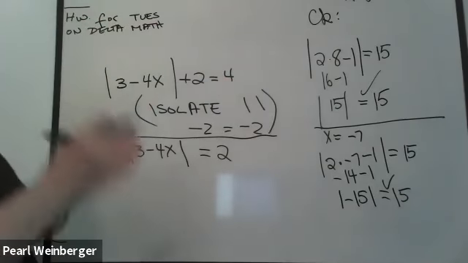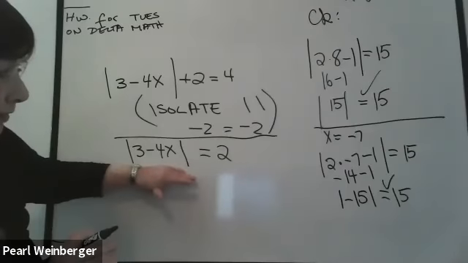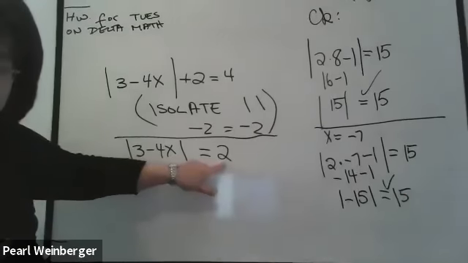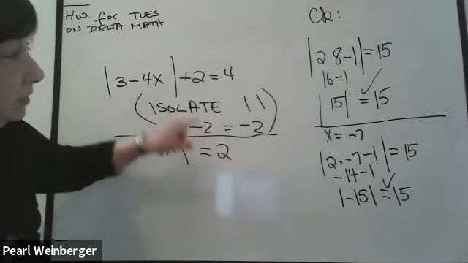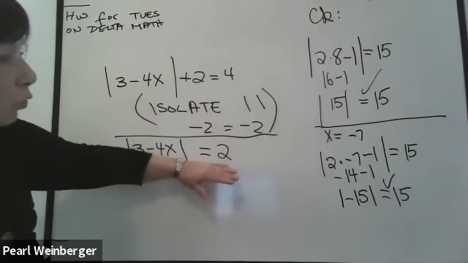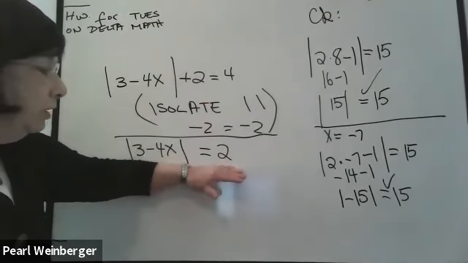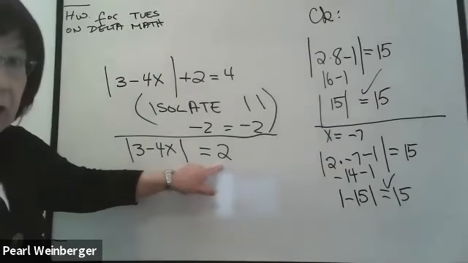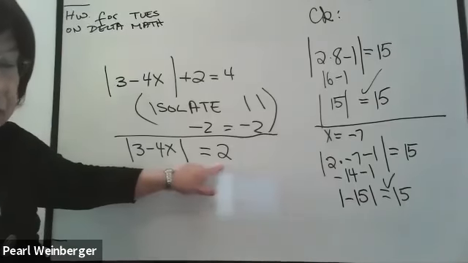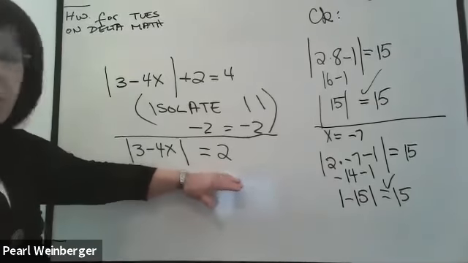You only want to start by getting it by itself. And once it's all by itself, that's when you want to look at this number and make sure it's positive. Not at your start, but once you have your absolute value isolated, is this a positive number? Then I can go further. If it's a negative number, I have to stop right there. There's no solution.